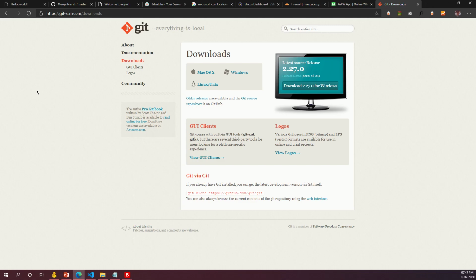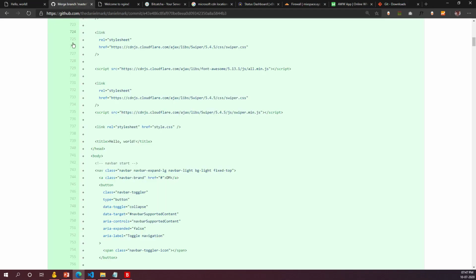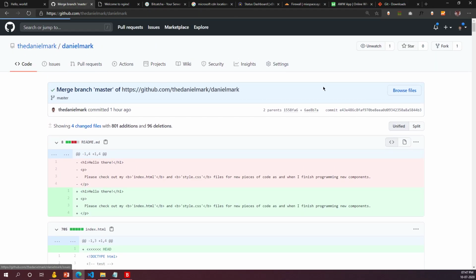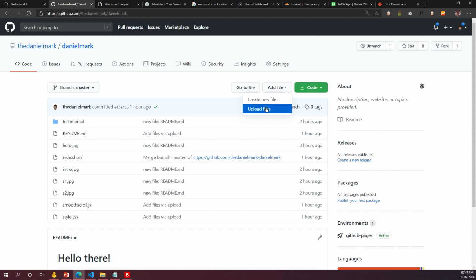Sharon, I don't get your question. Copy all the files and paste in GitHub. You know the process, right? You just go to code, upload files, and then just drag and drop. Select all, drag and drop, including the folders, okay? Just drag and drop the folder also. It'll automatically get created.